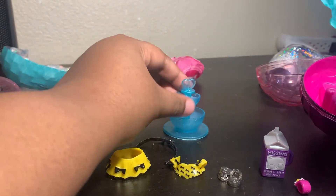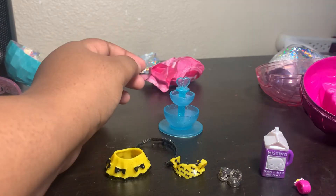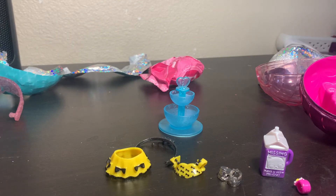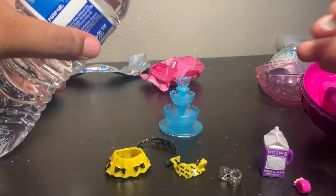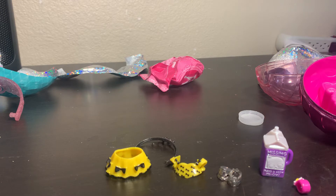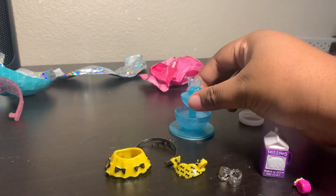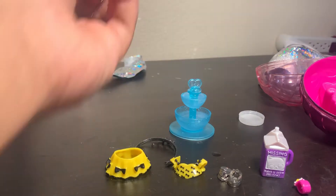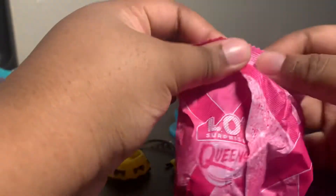Finally I have my last blue one — hey, it's a water fountain! That's cool, I kind of want to put water in it now. I'm gonna do it off camera so it's not a mess. That's cute — a little water fountain. And then finally my LOL girl, my queen — I wonder who this one's gonna be.